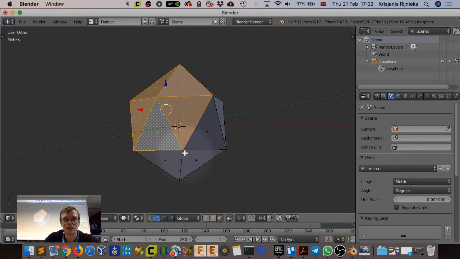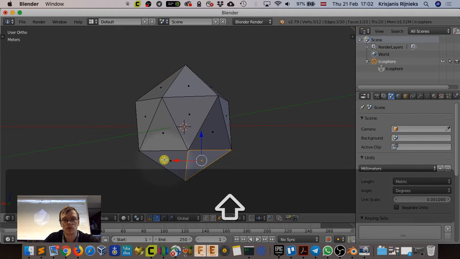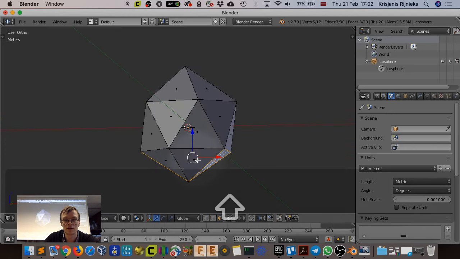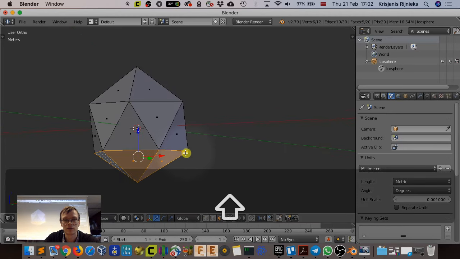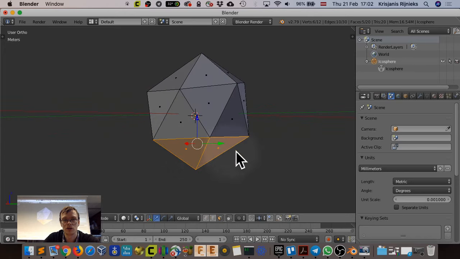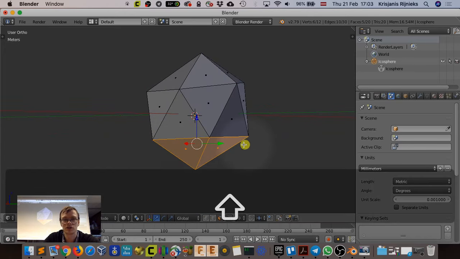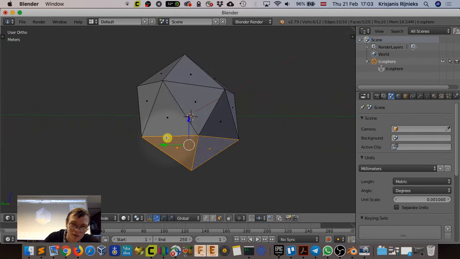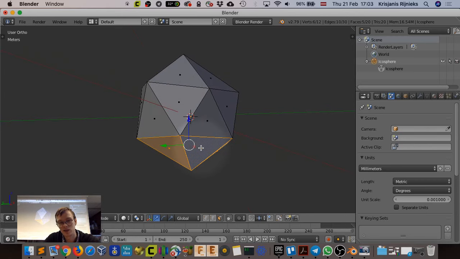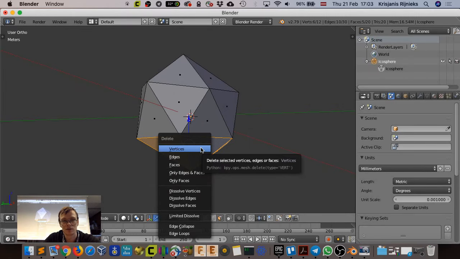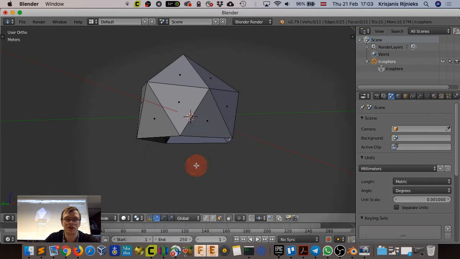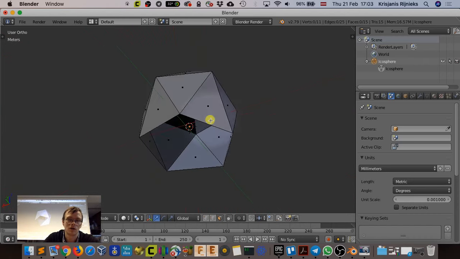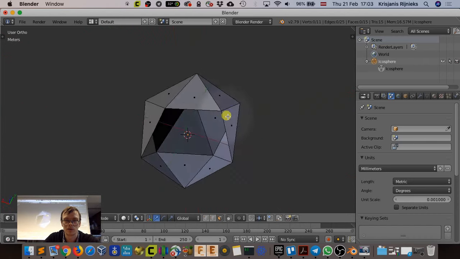Yeah, and in our case here in this editing mode, what do we want to do? We want to remove the bottom faces, so we have a flat base of the object. In order to do that, I was using Shift and right click to select all of these that you see selected on the screen, and then I will hit X in order to delete those. And I'm going to select delete faces. And now I have an object with a hole on the bottom side.